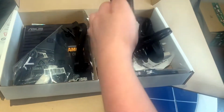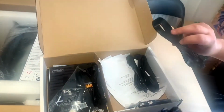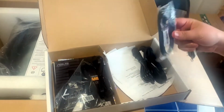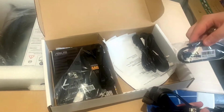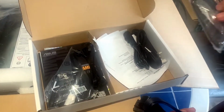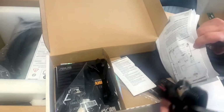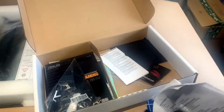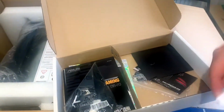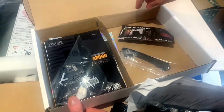All the relevant cables, spare CPU cables. This unboxing brought to you by how tall Dean is. What, 6 foot two? 6 foot three, 6 foot four. Asus PN. I don't know what they are. Kettle lead cable. What is this? Hold on. Plenty of stuff from Asus. Yeah, because they do your stuff. Oh, that's the motherboard. That's your tough gaming stuff.